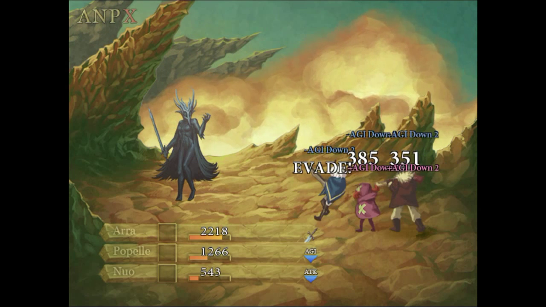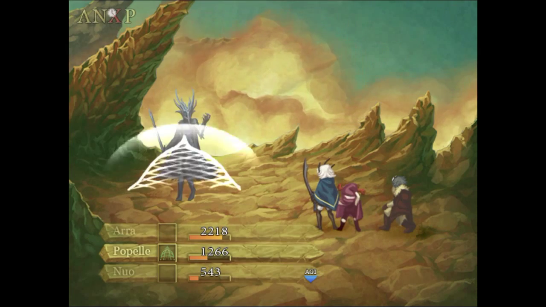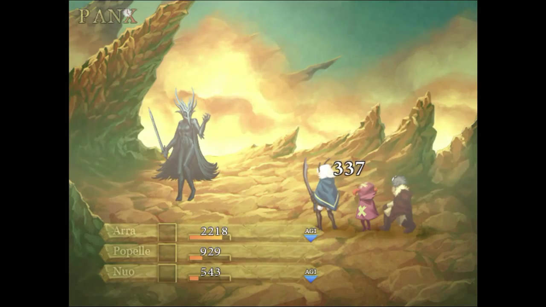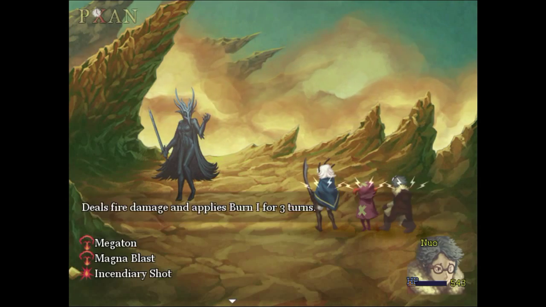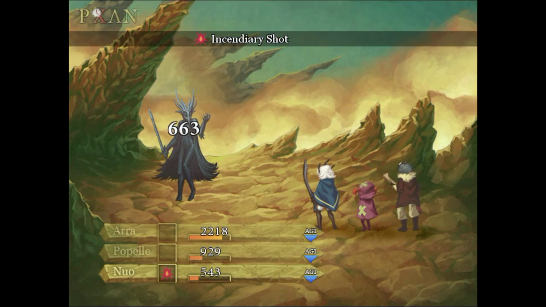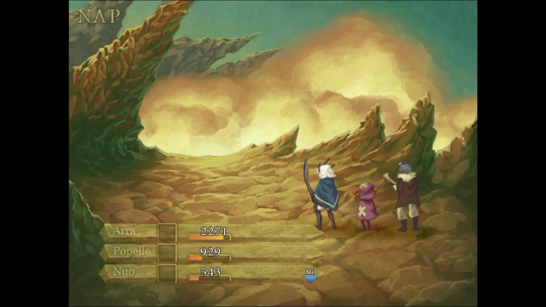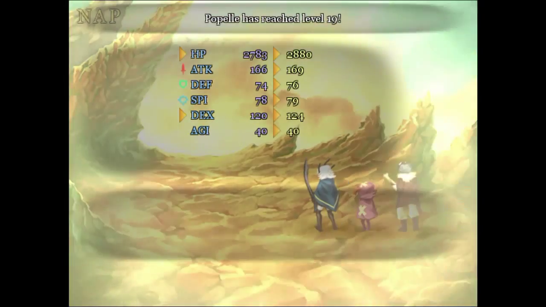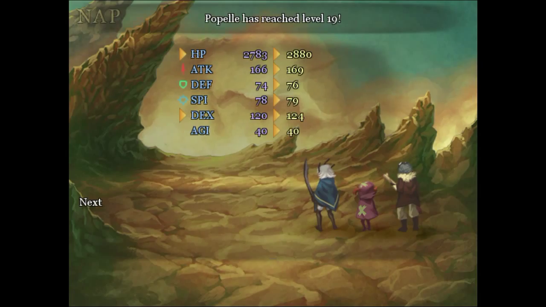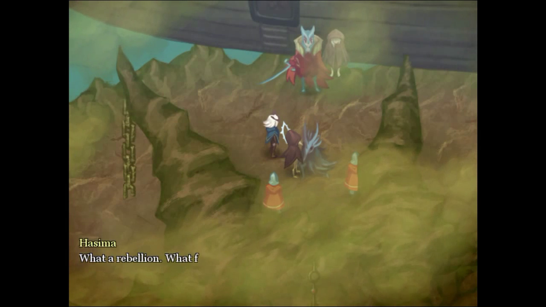Good, focus Aura, she's tanky. Shit. I was hoping to net her so I could get a shot with Nuo. And I'm going for the kill here. Not bad, especially compared to some of the other bosses. And sadly, Sura doesn't get any of that EXP, only the active party does.